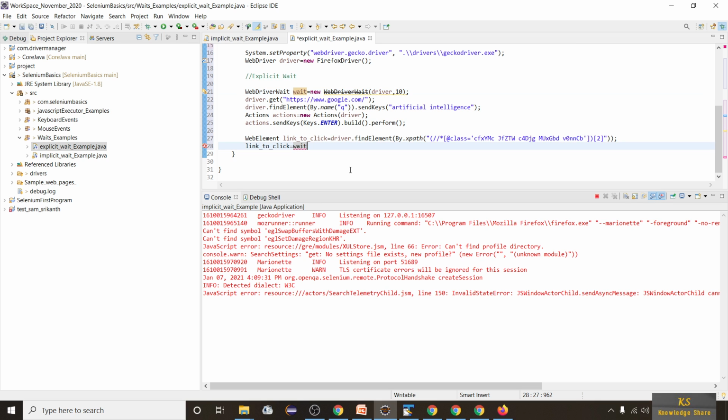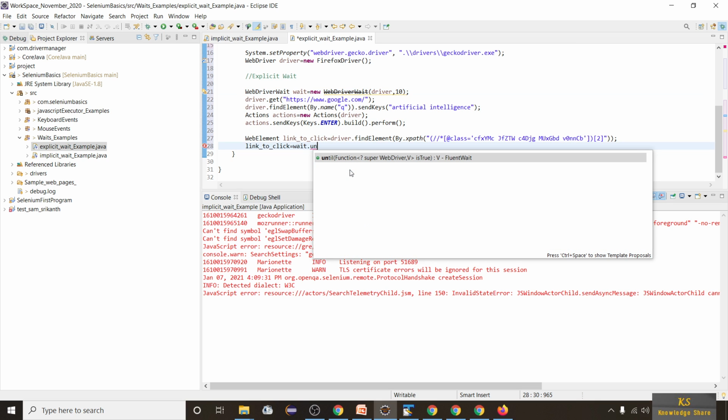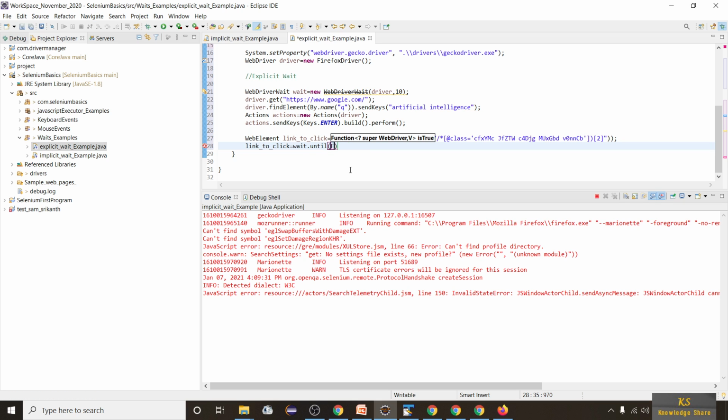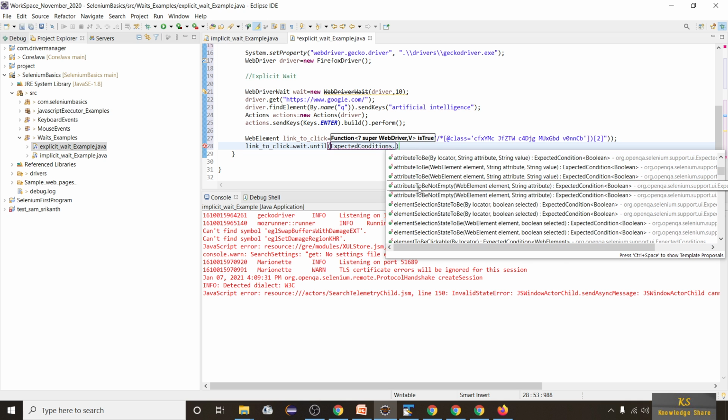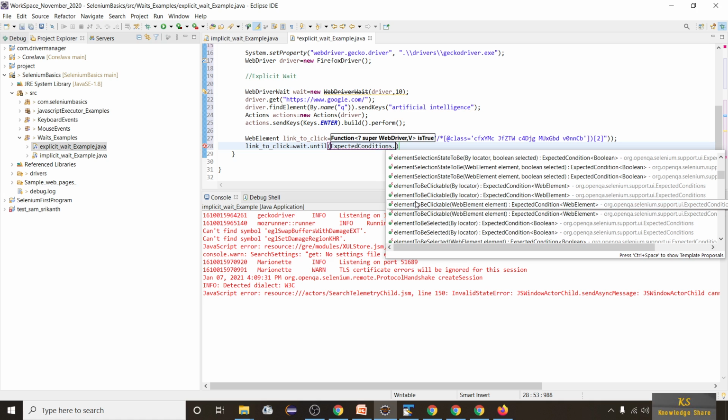So wait.until, you have to specify a class, ExpectedConditions dot. You have a number of expected conditions, like visibilityOfElement.